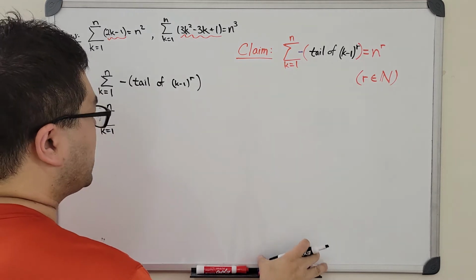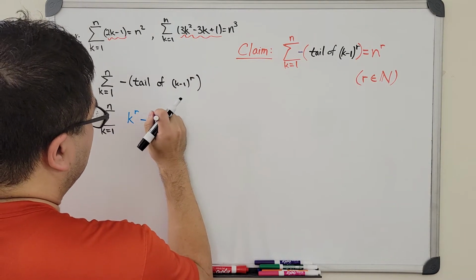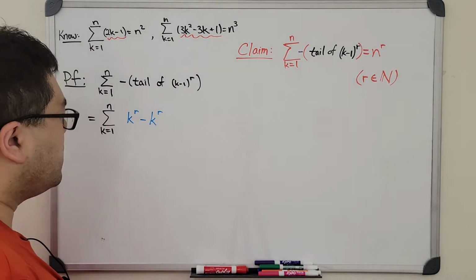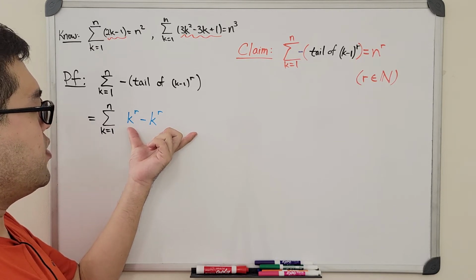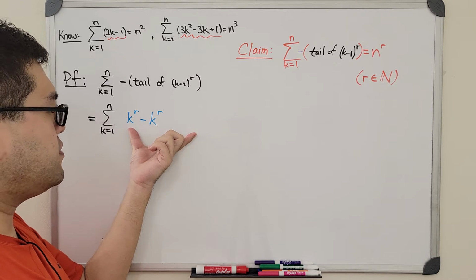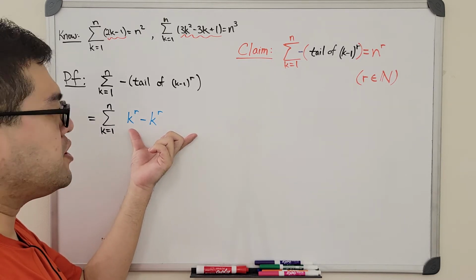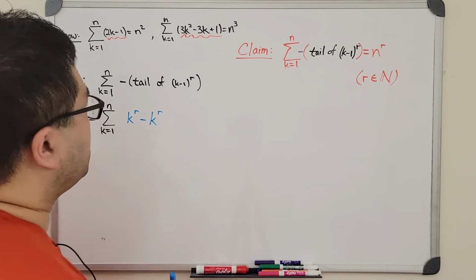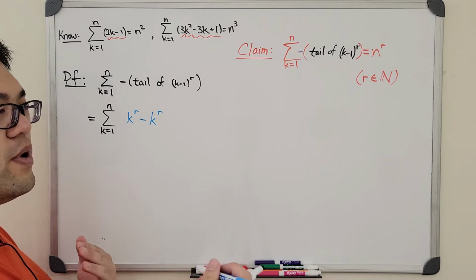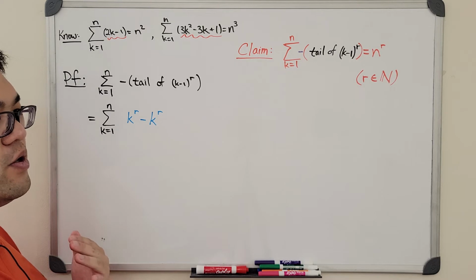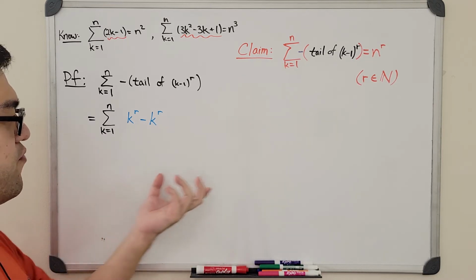such that we get k to the alpha power and then minus k to the alpha power. And again, this is legal because first of all, we have finitely many terms. If we have some numbers added together with only finitely many terms but not infinitely many, we will still end up with some value, meaning it's converging and it's not going to blow up to infinity. That's why we are allowed to add and subtract 0 without changing anything. That also means that no matter which order of terms we add and subtract, say we add the first odd terms and then the even terms later, we will still end up with the same result.